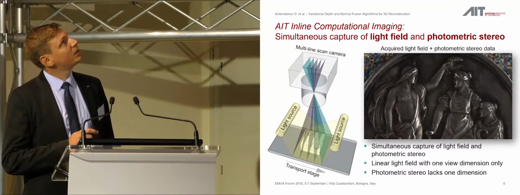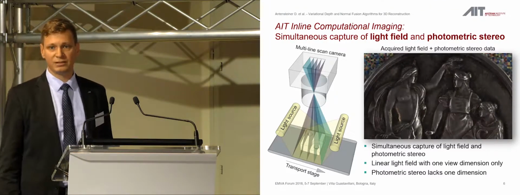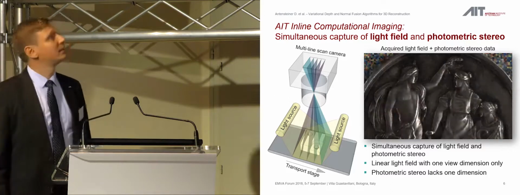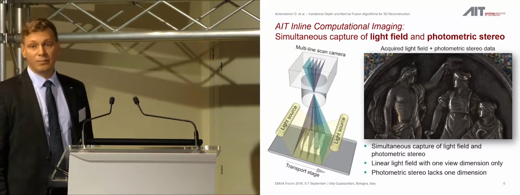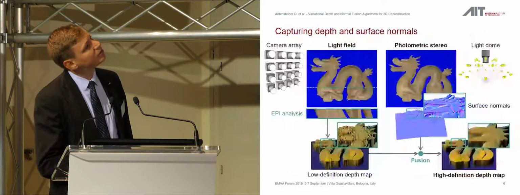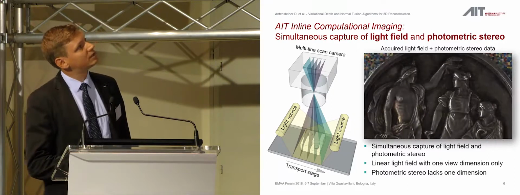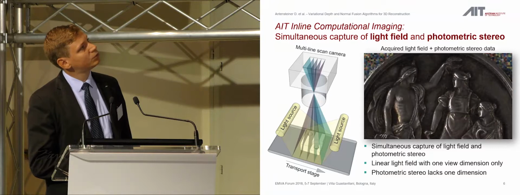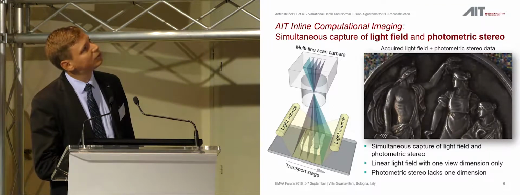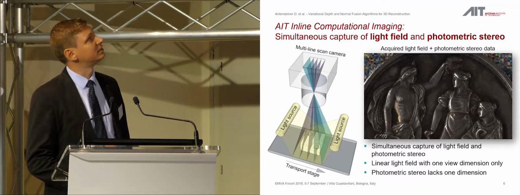And over the time, we obtained from this system with a single camera, single sensor, and single lens, which is, of course, a huge advantage for our customers, that what needs to be maintained is just a single camera system and calibrated as well. That's very important. We obtain multiple images of the same scene, and these multiple images you can hopefully see here on this illustrative example. It's a coin acquired by our inline computational imaging system, which is seen in these multiple views from slightly different directions. Hopefully you see the movement from left to right in the foreground and from, let's say, right to left in the background. Hopefully you can see that.